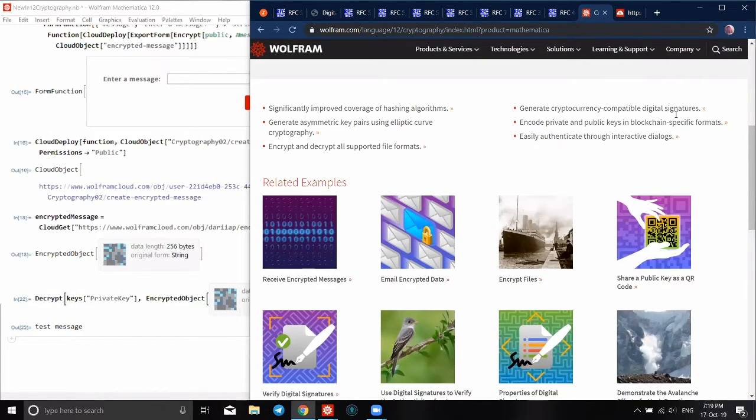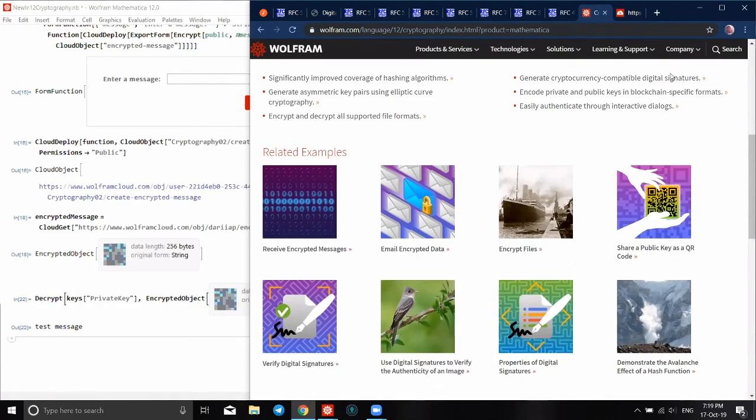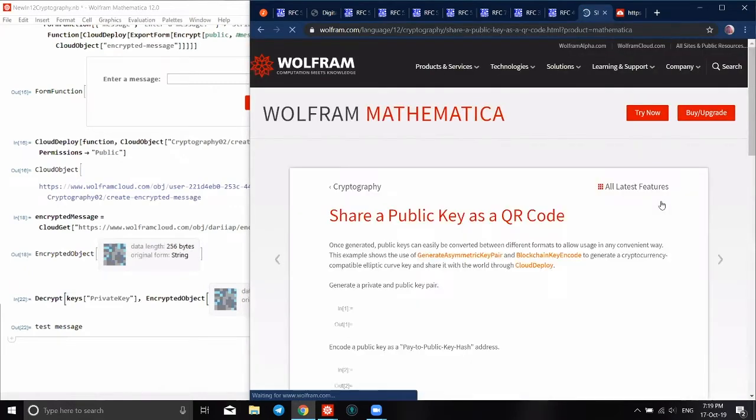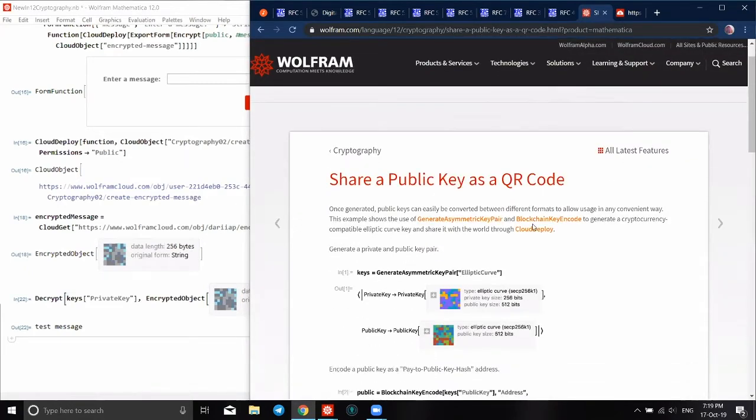Well, another pretty related thing to this is how making people know your public key is, for example, sharing it as a QR code.